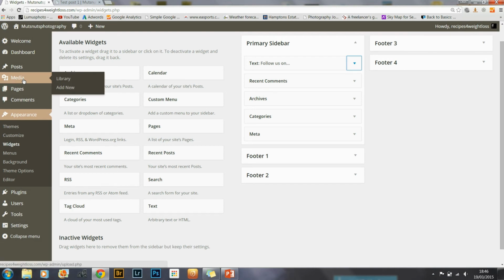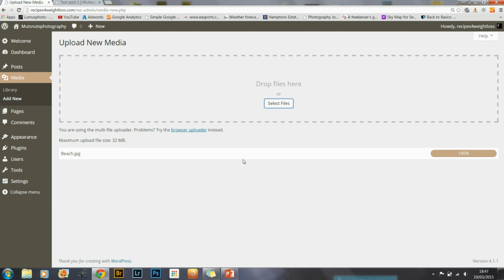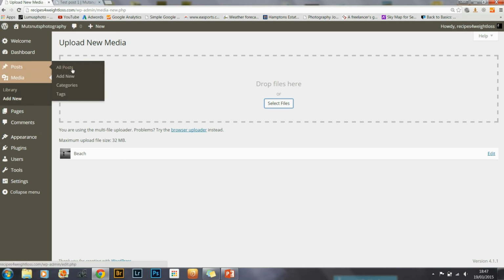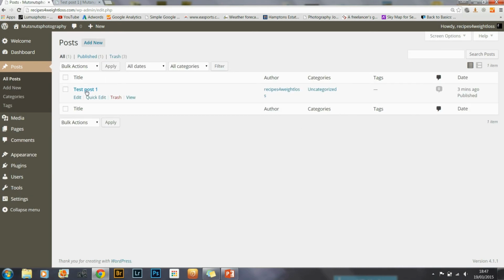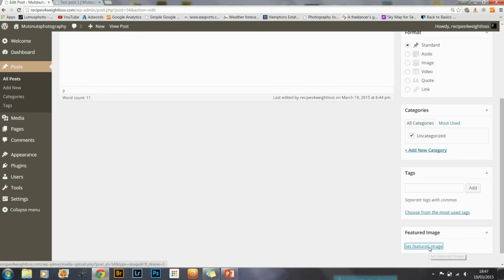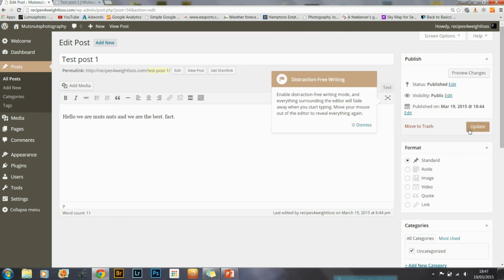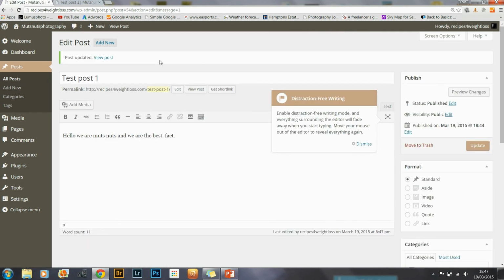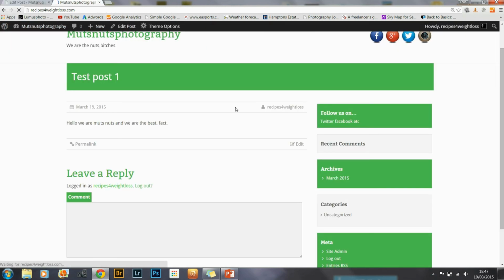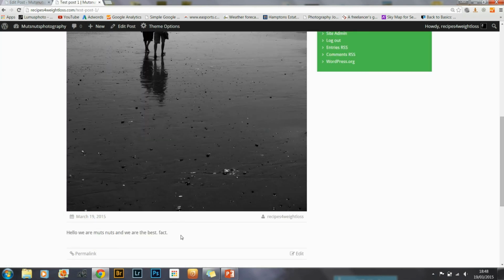But if you want to add any sort of media, go to media, add new. So if you wanted to select this photo here, just double click it. It'll load the photo up. That photo has now been uploaded. So if we went to see the post that we wrote, you click on this, click on edit, and if you wanted to put a picture in there, click on that, select featured image, we'll update the post. Now if we click back on the home page, there's our picture in the post. Click on the post, the picture is in there with writing underneath.